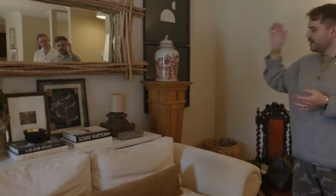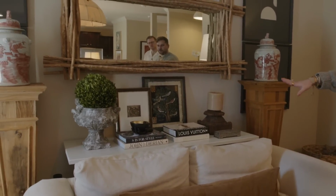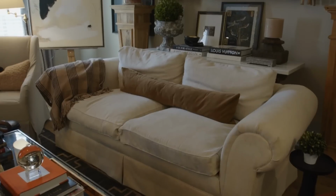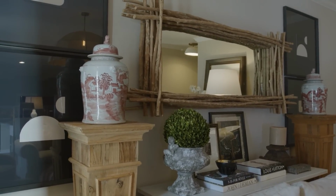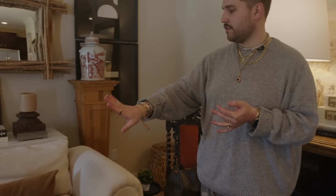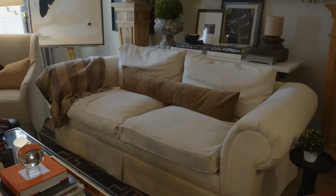And then, of course, continue with the vignettes. You have your huge candles. You have a mix of modern with the hand bowl, the modern coffee table books. I love a boxwood ball. I learned that in college from one of my friends. She loves a boxwood ball too, so that's something I love to have around. As unpractical as they are, the sofa pillows, I love them. You cannot lay your head on them to save your life, but they look good, and that's a sacrifice I'm willing to make.